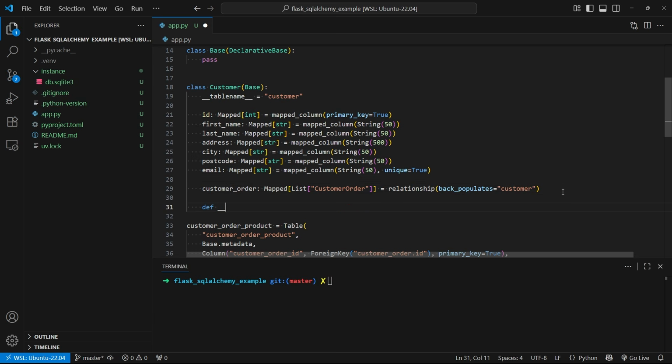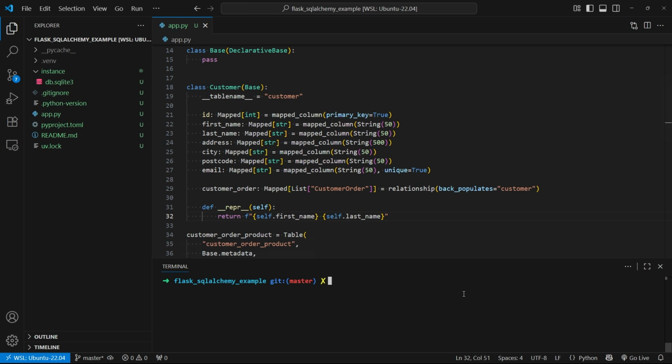And if you want to have more descriptive displays here in the terminal, I can go up here. I can define a repr method. So repr is like that, __repr__. It's going to take in self, and then I want to return an f string. So the first part will be self.firstname space, and then self.lastname.